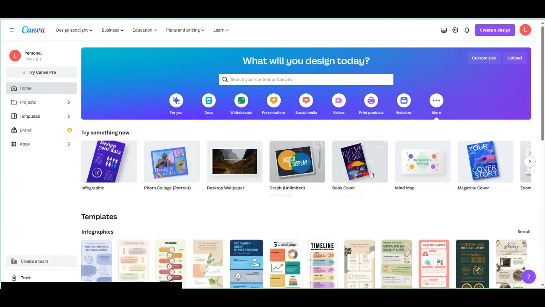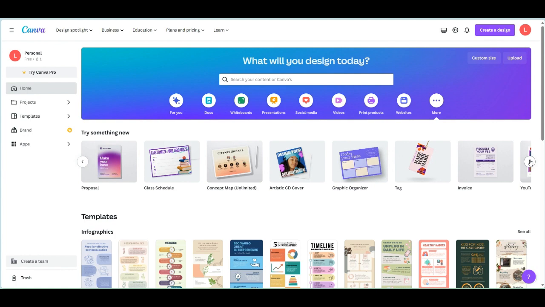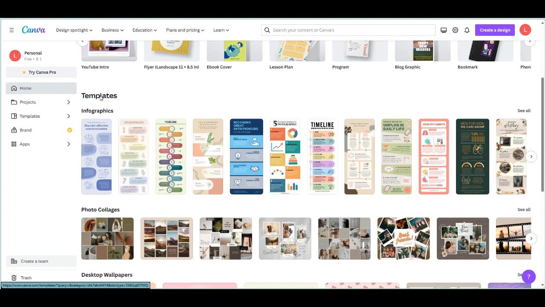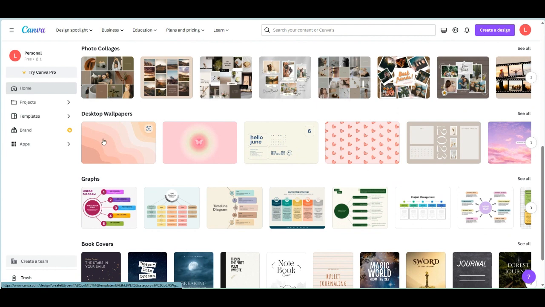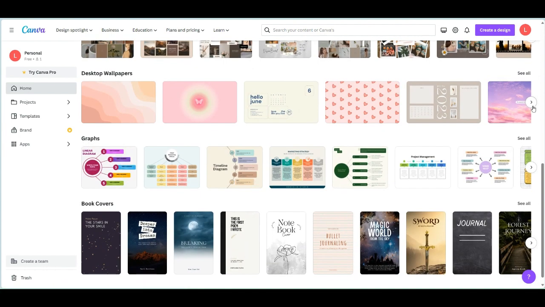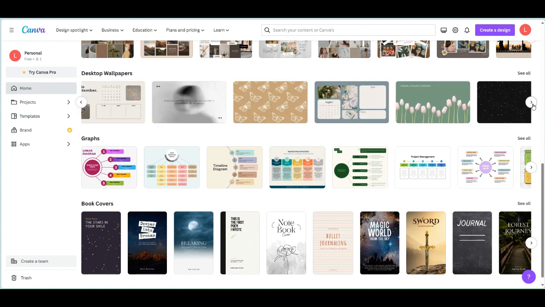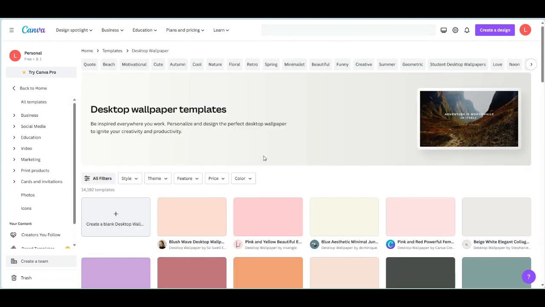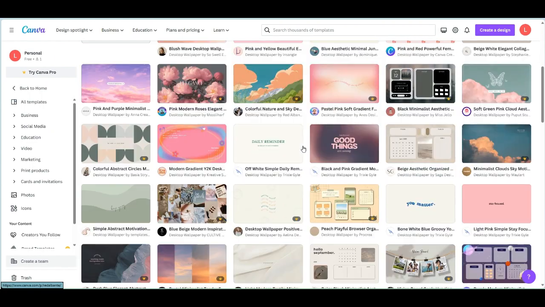This is where you can name your project with or without the size. Here we have the more options for so many different projects to choose from. Looking through these just gets my mind racing with ideas. Moving down the page will bring us to some templates of already put together projects, but remember, all templates can be customized to your liking. As checking out the desktop wallpapers, you see there are a lot of options to choose from. The tips and tricks I share on my videos can be used across the majority of projects that you'll work on.